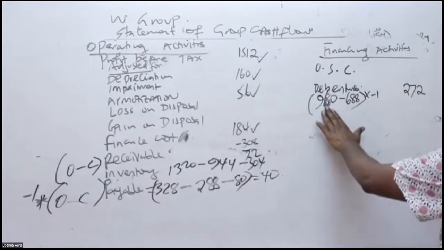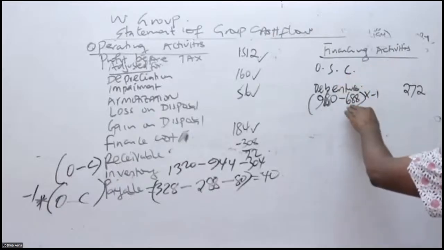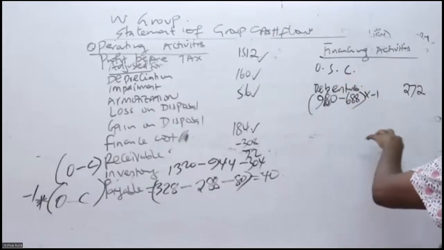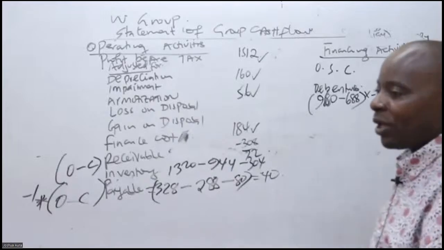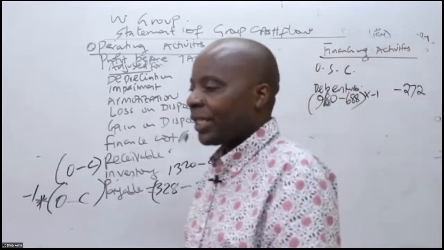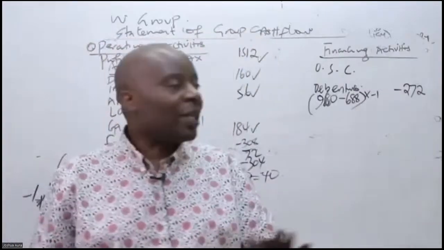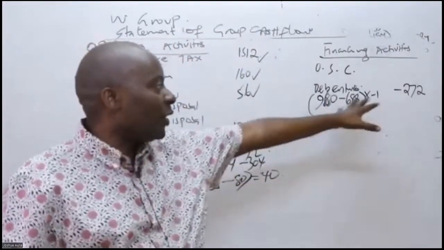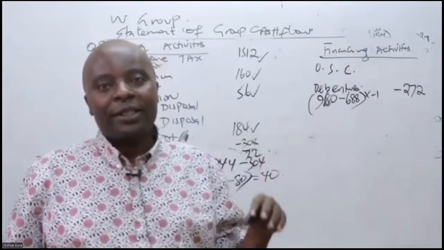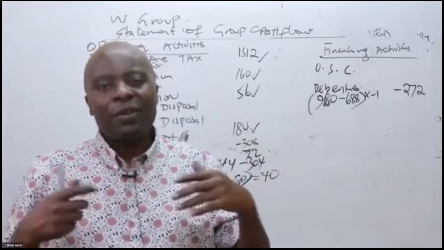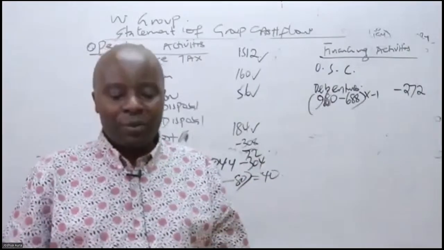You can see at the beginning the debentures were worth more. At the end the debentures are reduced. So it must be a negative cash flow. But the moment you have just written here times -1, then everything sorts out. You don't have to, like they used to teach you in AFR, but now this is towards the exam, you don't even have to mention it.